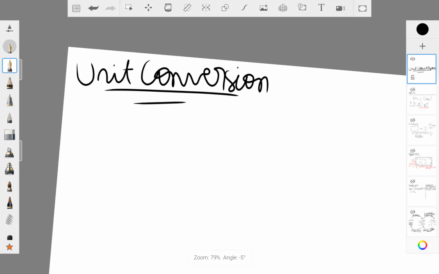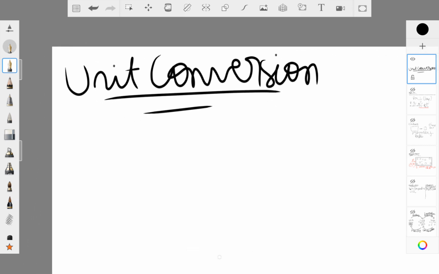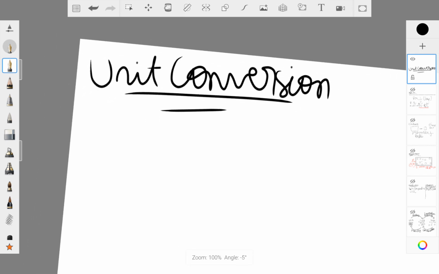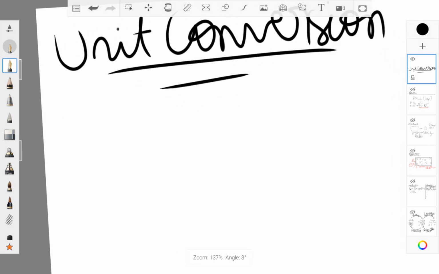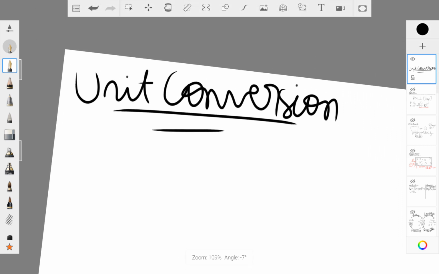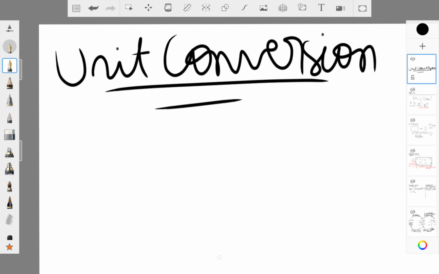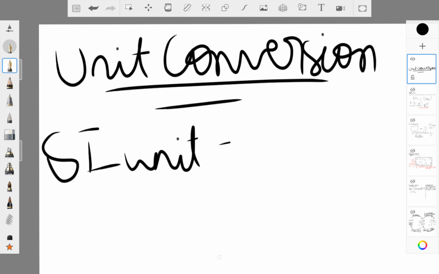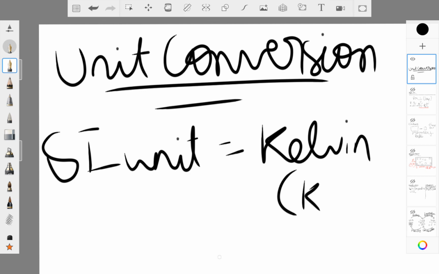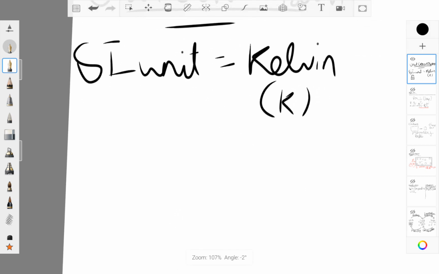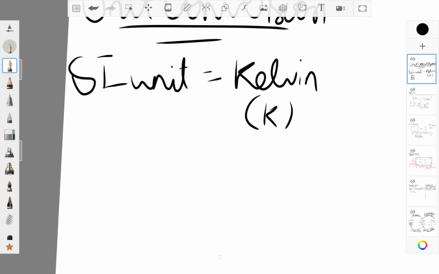Now, another thing that you need to really make sure that you know is how to convert temperatures from Kelvin to degrees Celsius. Now, if I were to ask you what the SI unit for temperature is, I know that most of you might say degrees Celsius. That's wrong. The SI unit for temperature is actually Kelvin, and we represent Kelvin with a capital K. Of course, 1 Kelvin is really high in degrees Celsius. So in our day-to-day lives, it's impractical to represent temperatures using Kelvin, which is why we use degrees Celsius.